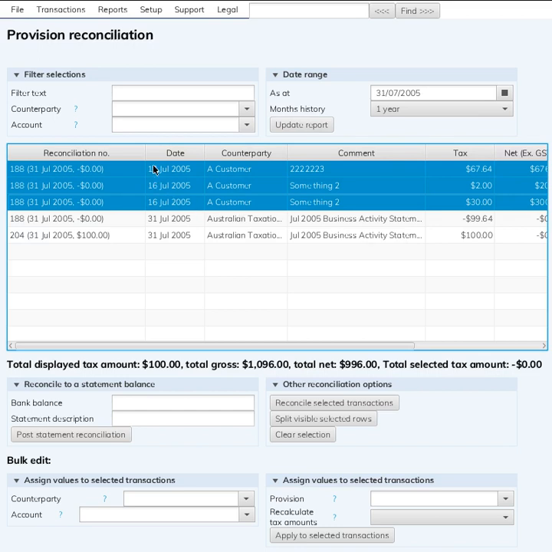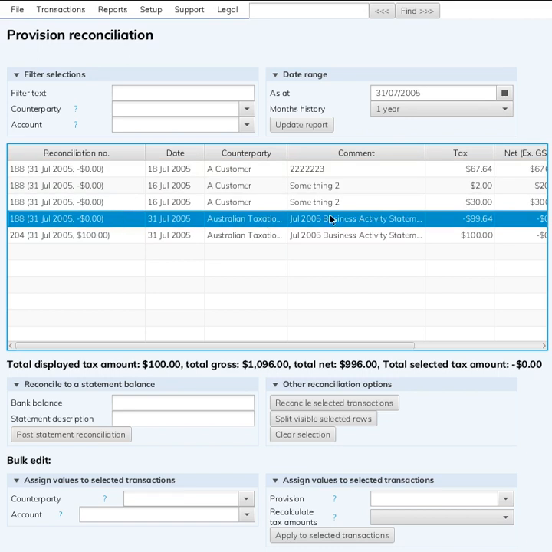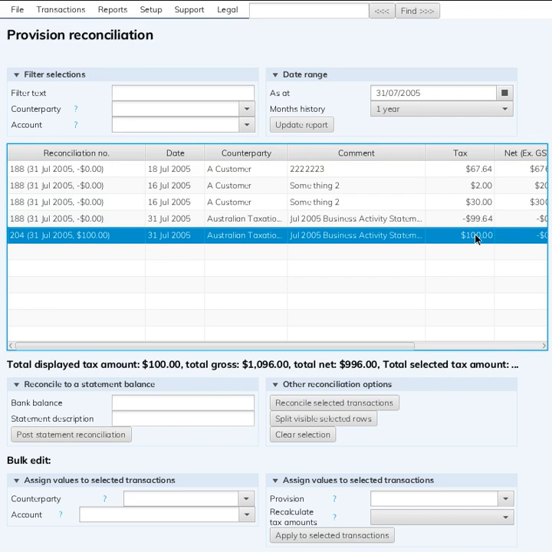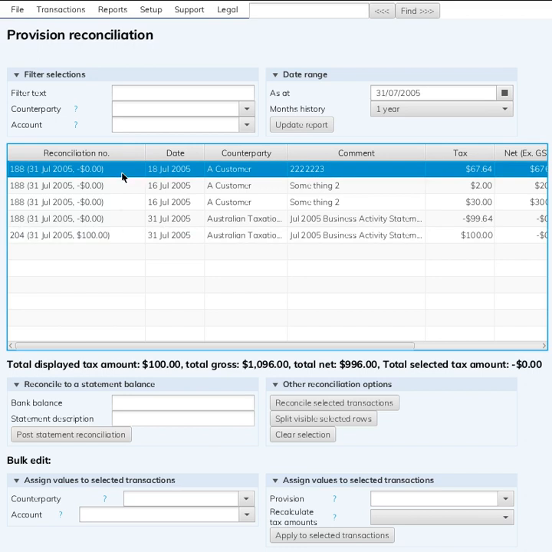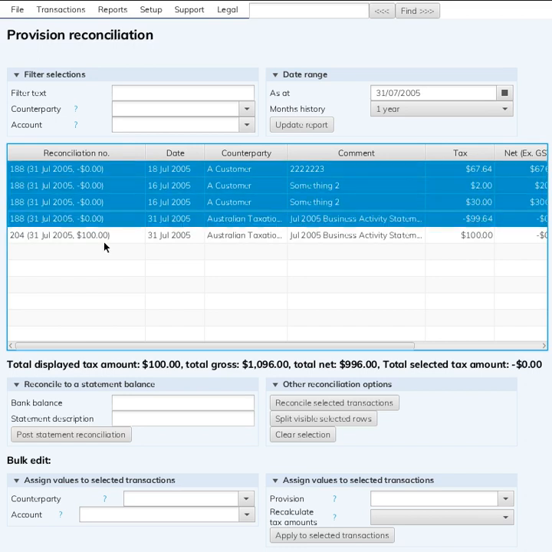So what the reconciliation has done is it has reversed out the 99.64 and put in the positive $100, which is the rounded amount, and put the difference of 36 cents into the other expenses account. It's also reconciled those transactions there to basically hide them.